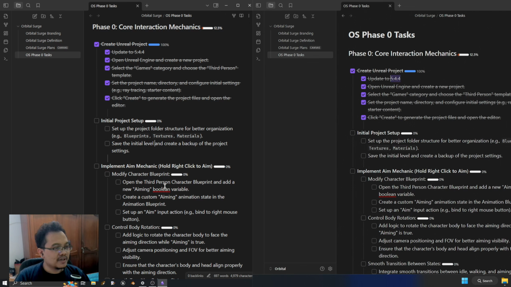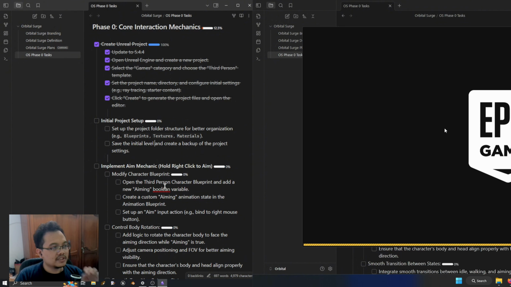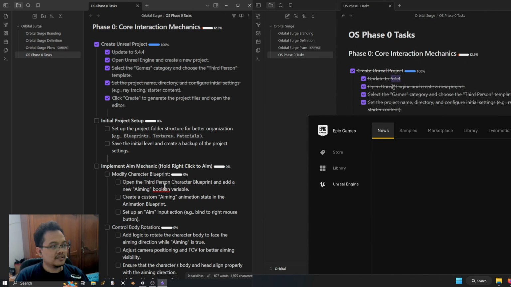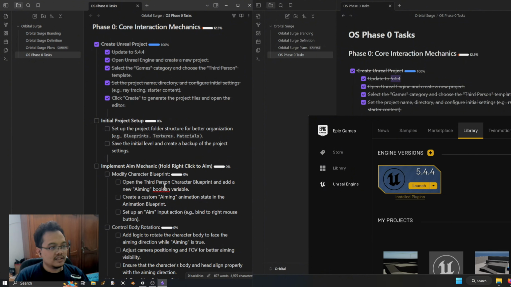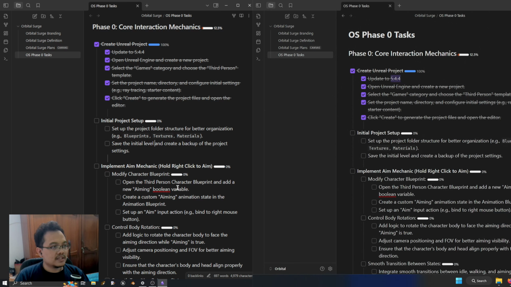And then yesterday, the most time-consuming task that I did was updating Unreal to 5.4.4. Let me open Epic Games Launcher. Yeah, basically updating to 5.4.4, and then I created the 5.4.4 project, this is the Orbit search, and basically I just created a third-person template and used it.